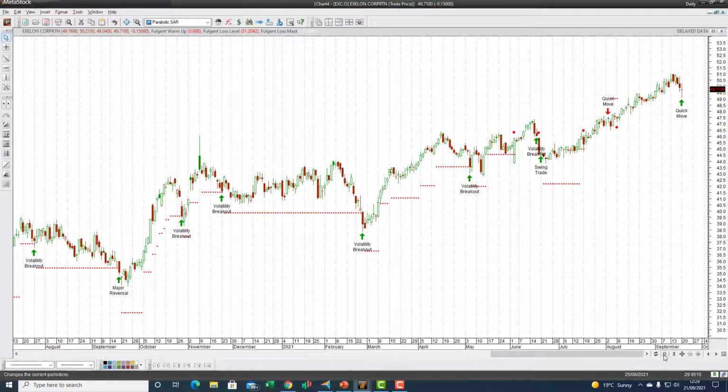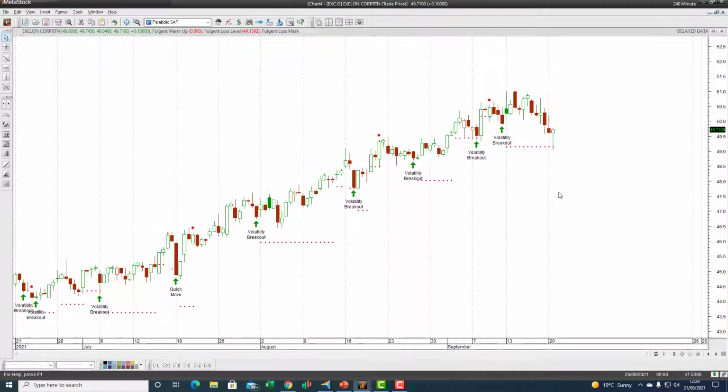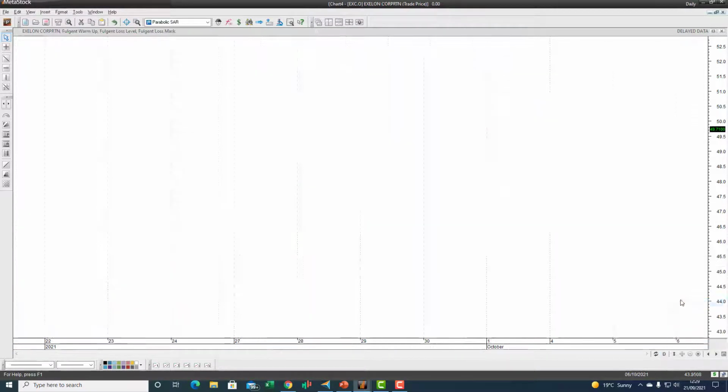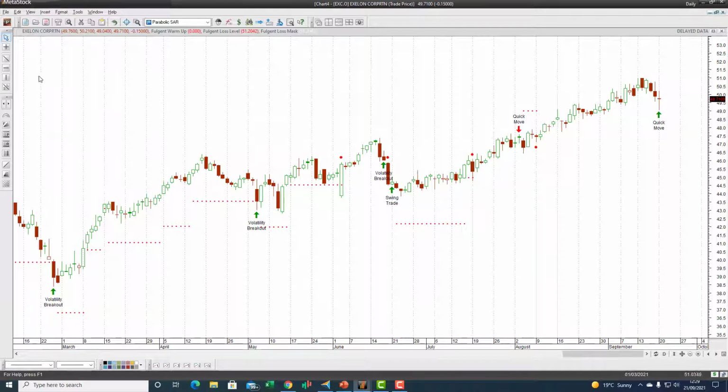Let's go and take a look at the 4 hour, if there's anything more interesting on that side. The 4 hour takes a while to load. There we go. So another quick volatility breakout. You can see if you were trading it intraday, lots of volatility breakouts. So we have to take comfort in the fact that we've got a volatility breakout on a 4 hour and a quick move on an end of day. So it would be interesting to see if we're going to see a follow through of that move to the upside. But nevertheless, a quick move there with a target of this old high would be your first resistance target to see if it will break past that zone.